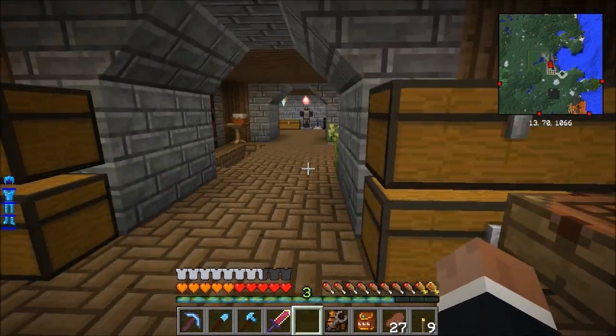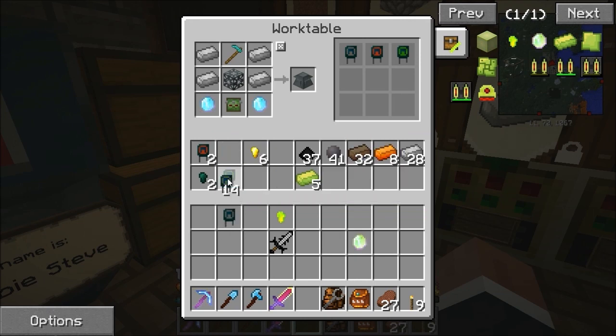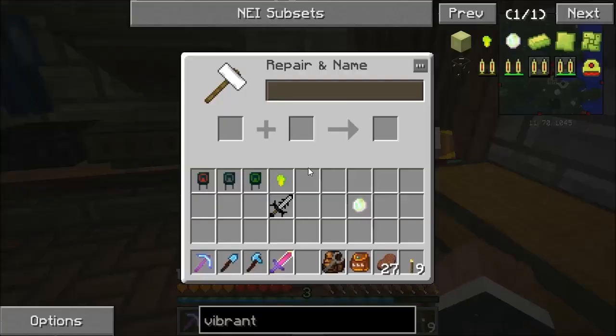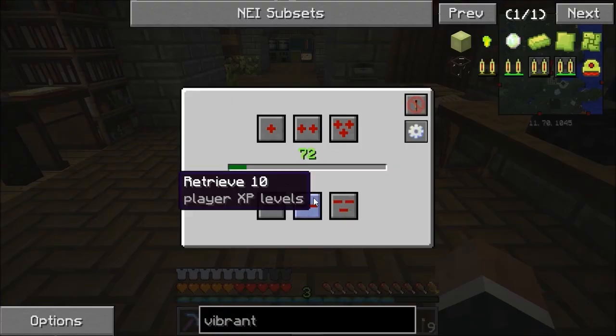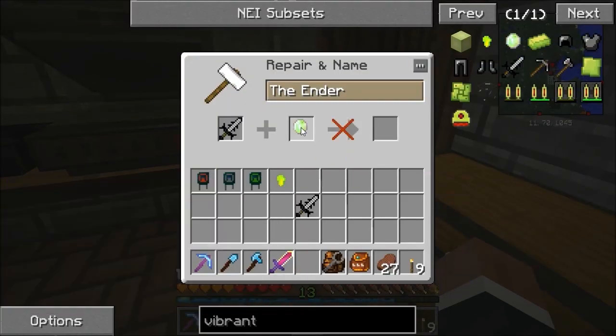Now I believe I combined that in an anvil, and then I'm going to want a basic, a double, and an octadic capacitor, which I've made one of each. I basically made one of each to get the patterns, so that I had the patterns. And if we come down to our anvil, what I can do now is vibrant crystal. Get some levels, of course I do. I've got a lot of levels in here now. It's 10. Look at that, lovely, isn't it?